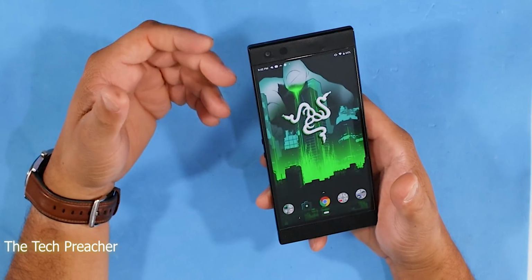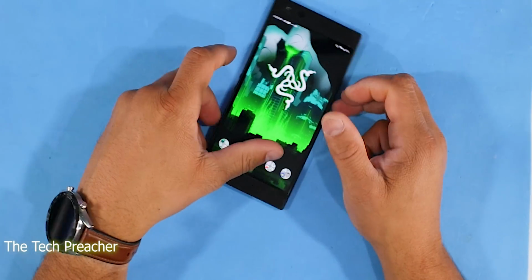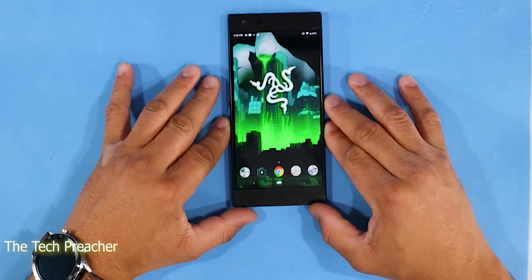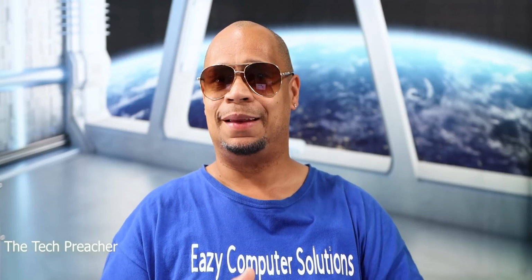This phone right here is down for the chopping block. I can't recommend it in 2020. Now you'll see it in upcoming videos because I like to use the 120 hertz test between this device and other devices. But as far as the support, nah. This phone here, nah, it's done. And that's unfortunate because I really do like this phone. But at the end of the day, 2020, it's time to move on.